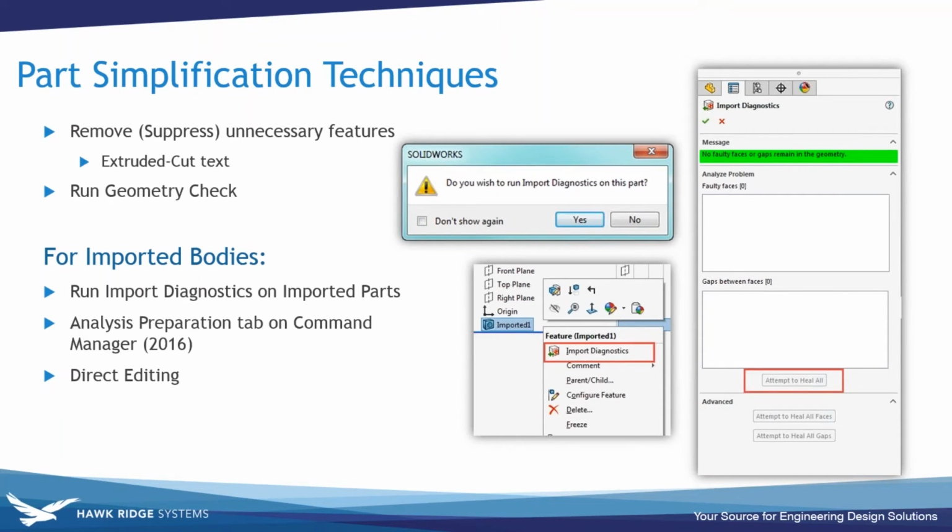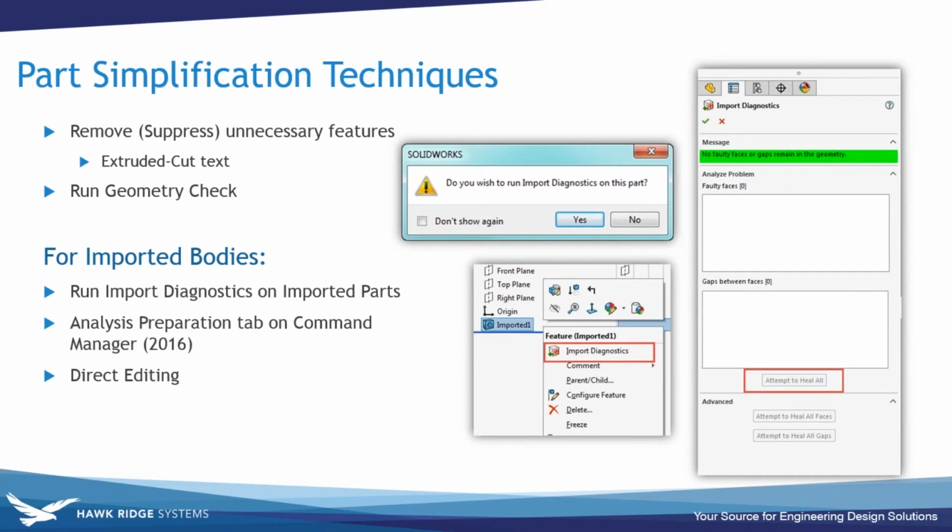I kind of mentioned it briefly, working with imported bodies. So for those of you who are getting generic file formats, an IGES file, a STEP file, or a Parasolid, and kind of a side note there, if you are receiving files from another vendor, if you do have the option to specify what file format you want it in, I highly recommend choosing a Parasolid file as opposed to an IGES or a STEP. Reason being is because the kernel that's being used for a Parasolid file is the same as a native SOLIDWORKS part file.